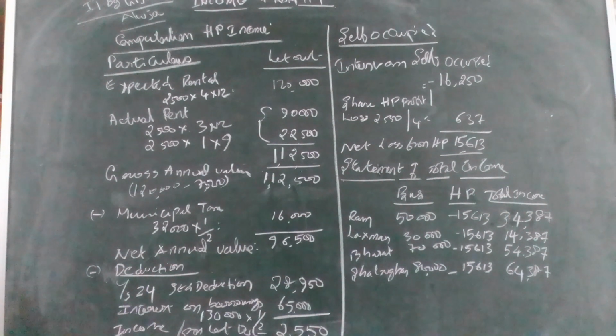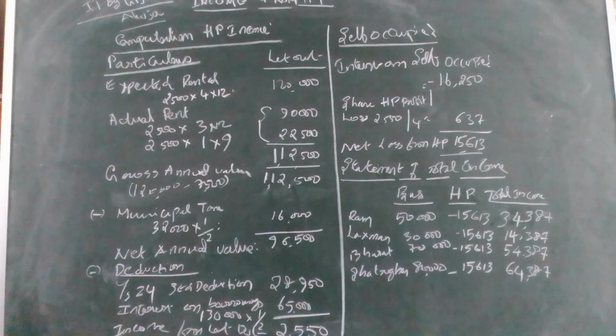But at the same time, since the vacancy is given in the question, that comes to vacancy for 3 months, 2500 is the monthly rent. For 3 months, 7,500. So the total amount of vacancy, 7,500, should be deducted on the annual rent or expected rental value, whichever is higher. There we have to adjust this vacancy. So 1,20,000 minus 7,500 comes to 1,12,500. That is the GAV that we have to take.